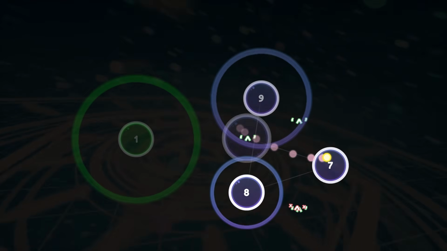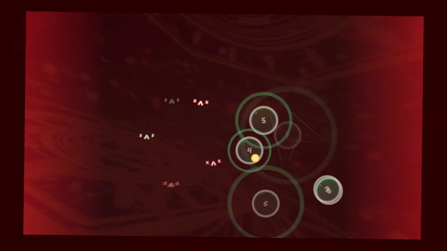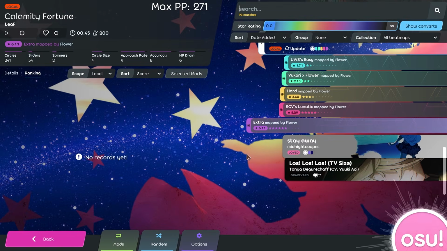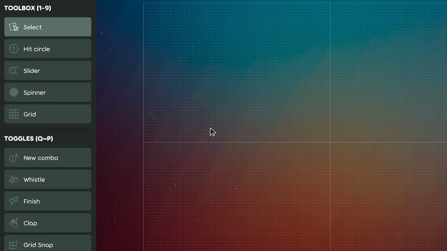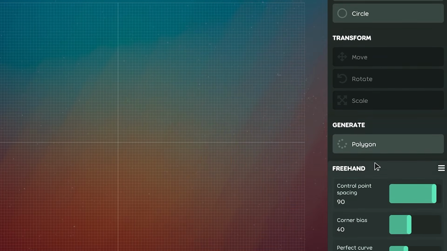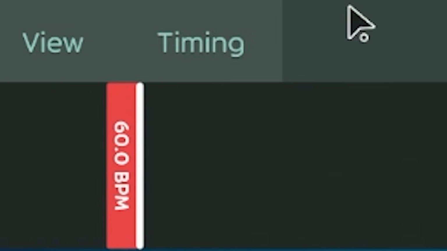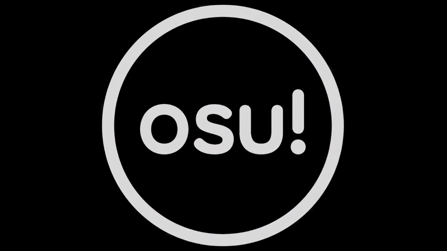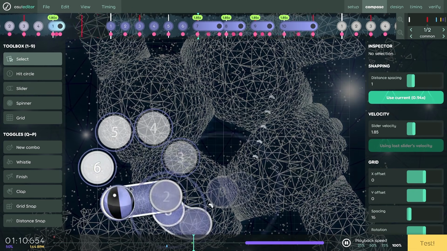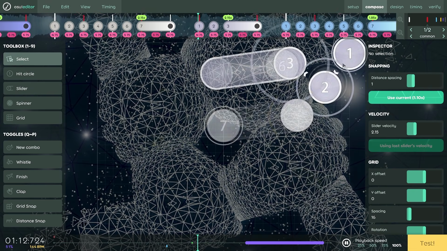So, you're here because you want to embark on your Osu mapping journey. Sick. Let's open up the editor and what is this? There's buttons on all sides of the screen, deep contextual menus, 2 buttons labeled timing, 2 buttons labeled timing, what the f***? See you next time.